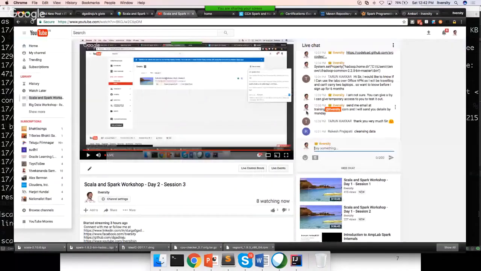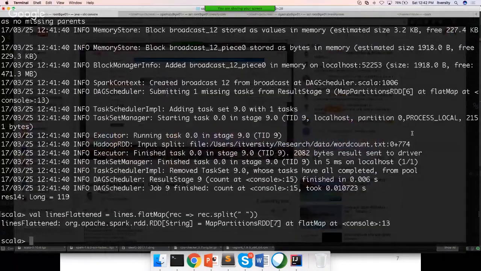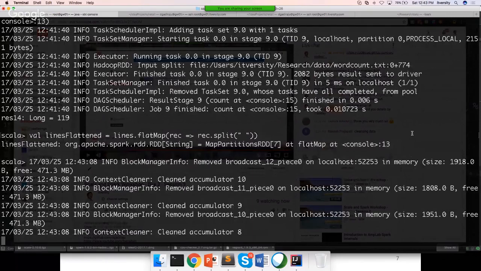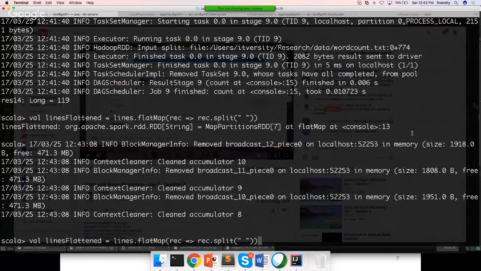One minute. So there is a parameter to suppress these logs also.